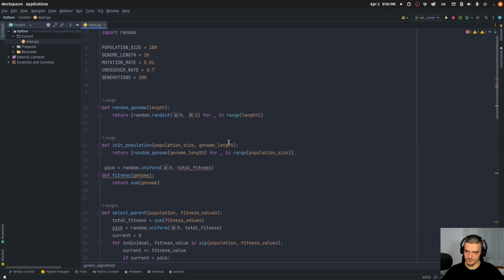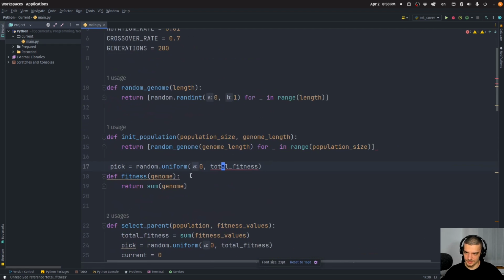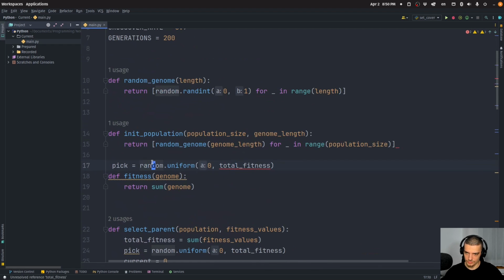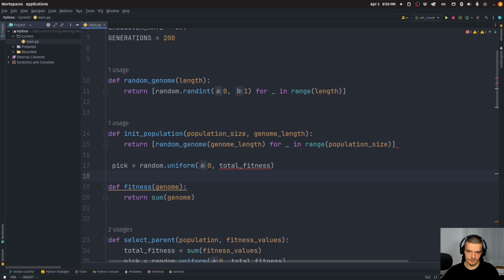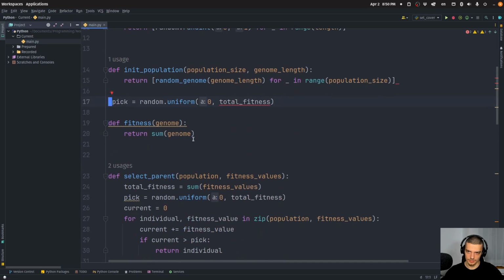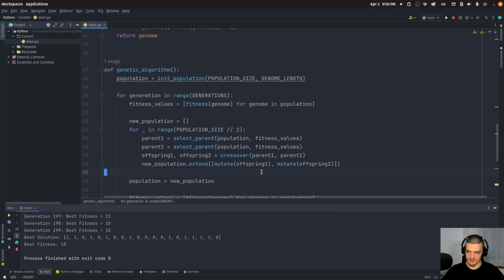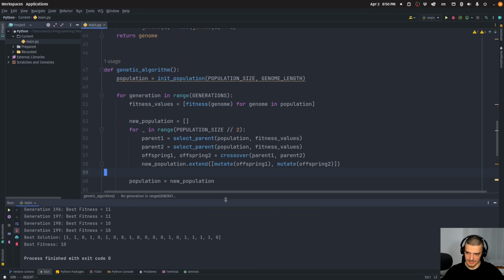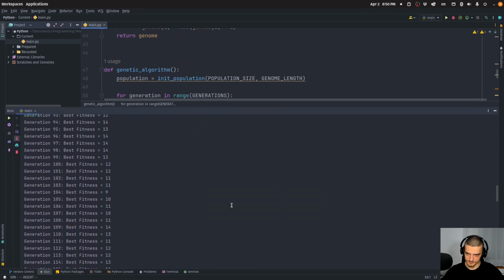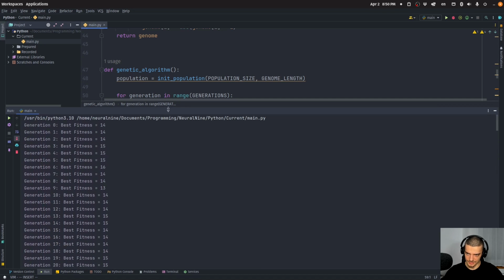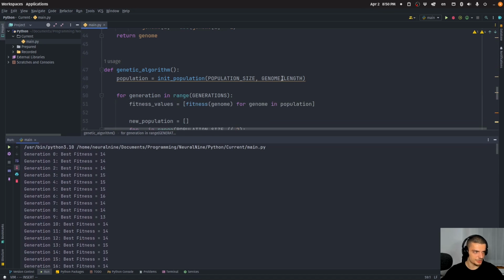What's the problem up here? I saw some stuff not... What is this? Did I mess up something with the formatting here? Initial population. No, okay. I just have to remove this. Okay. So now I can run this, and what you see is that something doesn't seem right here. Let me just double check.